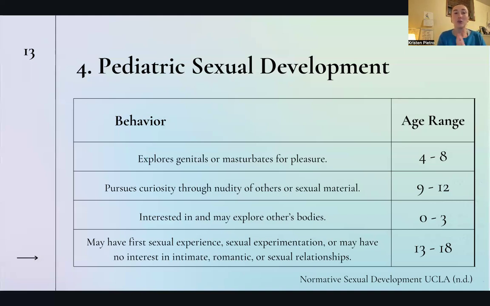According to the UCLA Normative Sexual Development Handout, youth start exploring sexuality like masturbation from ages 4 to 8 and engage in sexual behaviors with others from ages 9 to 12. A study found that over 70% of US adolescents report experience dating and sexual activity. Youth will explore sexuality regardless of adult intervention, and not having these conversations can hinder their sexual development and decision-making skills. Knowing the ages of sexual development helps provide age-appropriate resources for both pediatric clients and their parents.